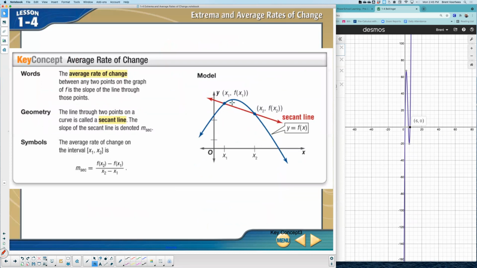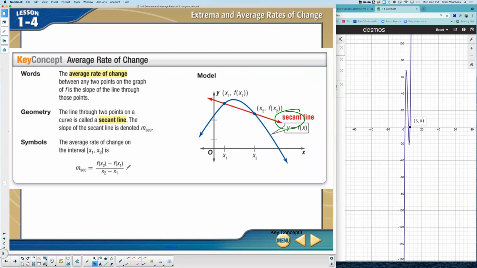So we have a curve, and on this curve, the values are changing. The slope is changing. You don't have a consistent slope because it's a curve. So we have what we call an average rate of change, which means we'll pick 2 points and just say, what would be the average slope between these 2 points? Which ultimately we call a secant line. A secant line is the name for this.